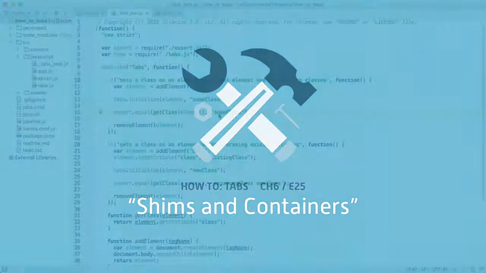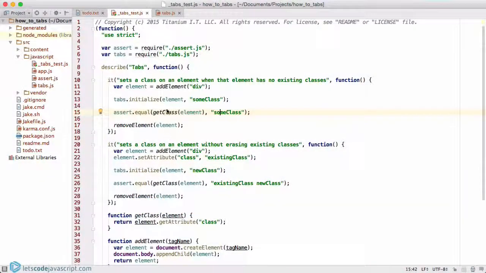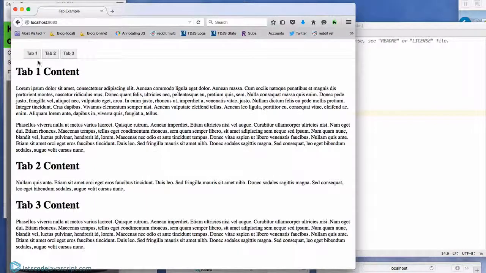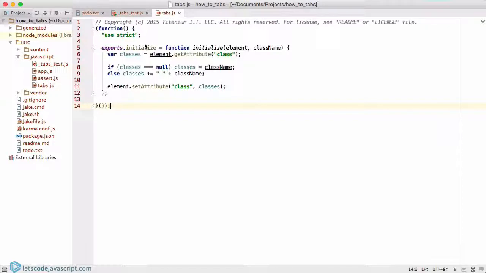In the last episode, we modified our tabs application to, rather than hiding and showing our tabs directly, because remember what we're trying to do here is make just the one tab appear that we want to appear. What we did in the last episode is rather than setting the display property in the CSS directly, we refactored our code to instead work on classes, because we felt that this would better decouple our HTML and CSS from our JavaScript library.